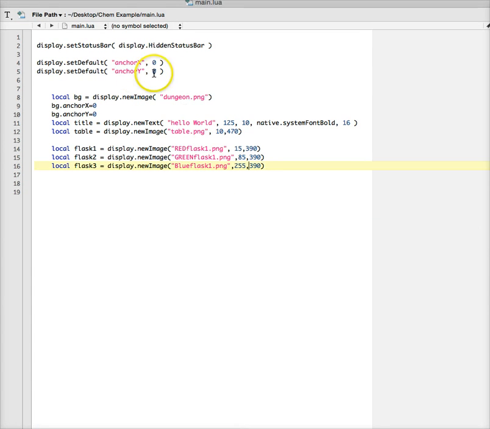All right, so again, this is really the focus, and it probably took way too long to explain that, but by setting that, it makes it easier to place our graphics. As we move into groups and using sprites and multiple frames for our images, this becomes more important because alignment becomes one of our major focuses.